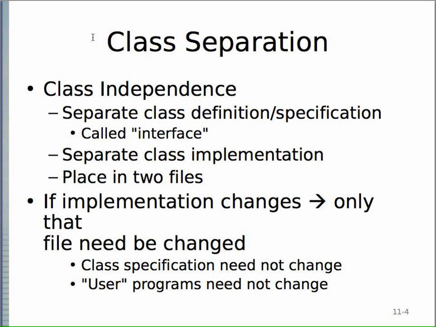Okay, so you want to separate your classes. You want to make sure that they're independent. Later on, what we'll see very soon is that you can set up classes that use other classes, where there's a lot more interaction between classes. But for now, we want to keep them as separate as possible. So that's why we use a .h file. The class definition or class specification is called the interface, and then all of the methods, the member functions, are in a separate class implementation file.